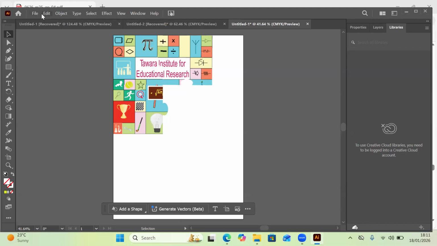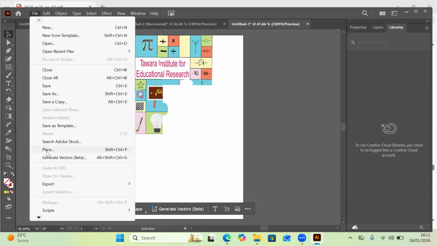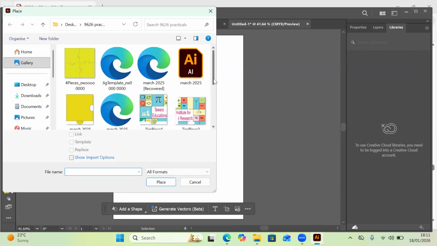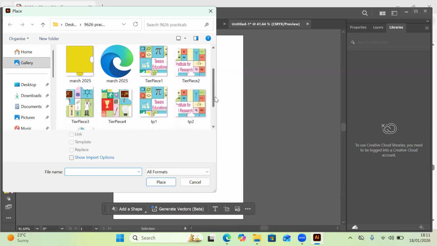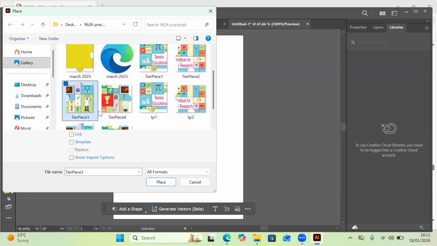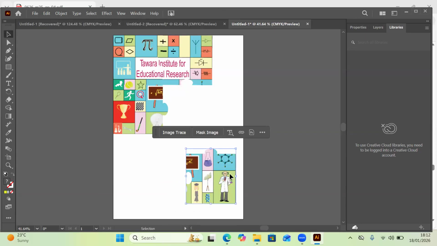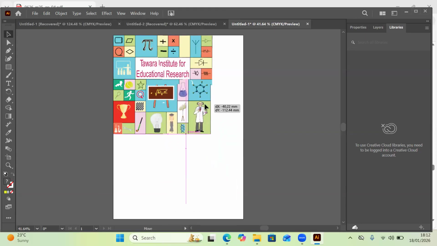Okay, so I'm just going to continue placing, file, place. So the one we want now is number 3. Tab is 3. Select it and then we click on place. Then we put it there as well.